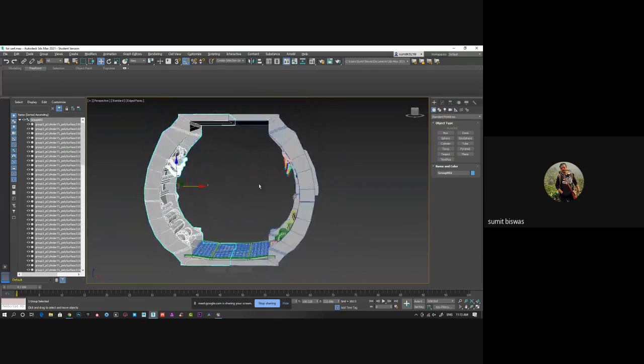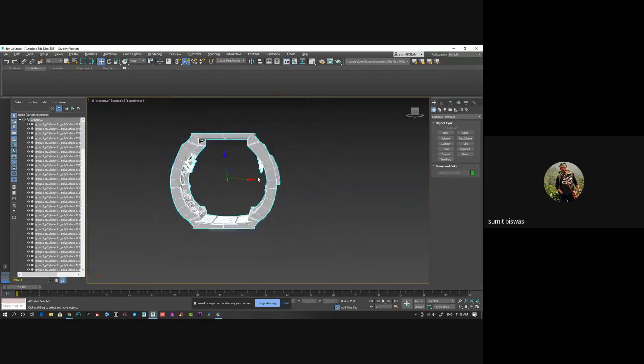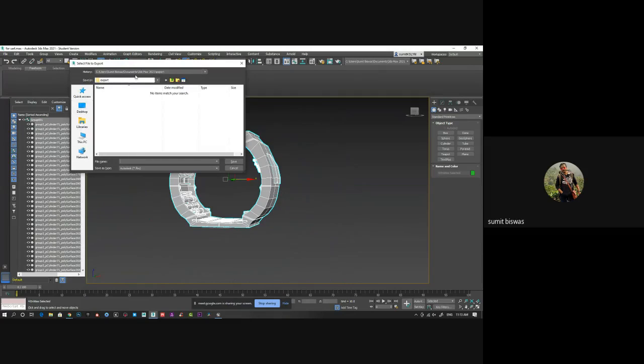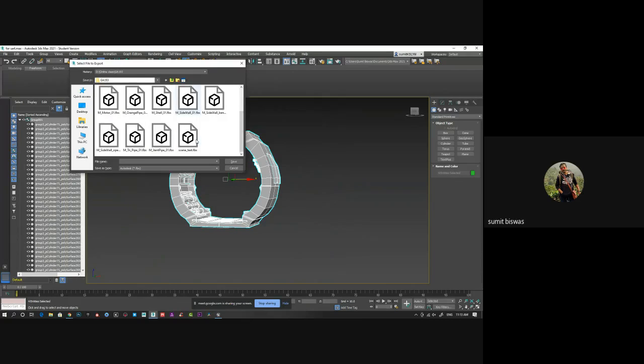You can create this sheet, select the entire thing, export selected, and see side wall.